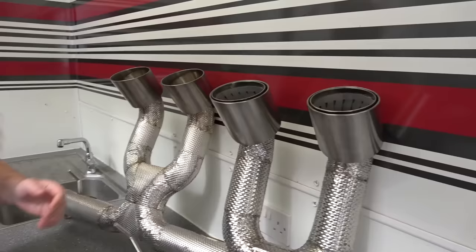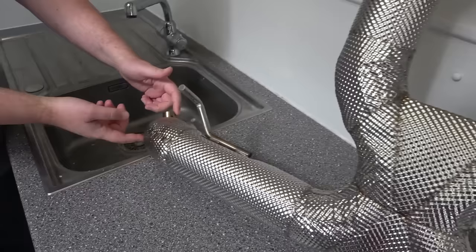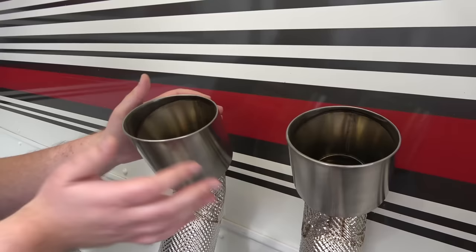Rewind. The one on the left, yes. Familiar tips. This is akin to what's on my car at the moment. Yes, ever so slightly different because this is a GPF car system. So you'll notice it's ever so slightly wider and you've got the bungs here, of course. Yep. And a shallower bend line. But the V1 tips, as we now call it, remain and is what's on your car now.